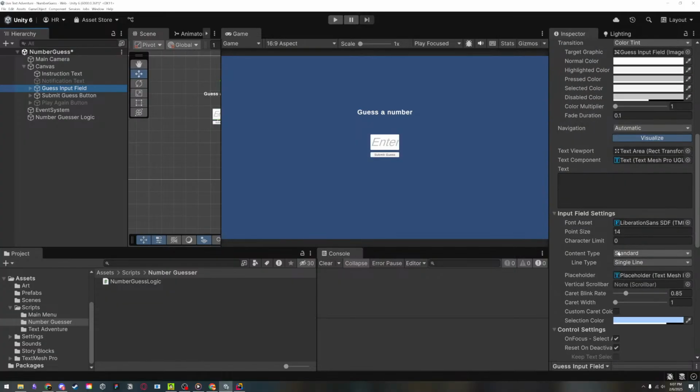We want to change it from content type standard, which just means text, and we want to limit this to just integer numbers, which just means whole numbers. So that means that the player is not going to be able to put any decimal numbers or any strings or text. It's just going to be whole numbers, which is exactly what we want.